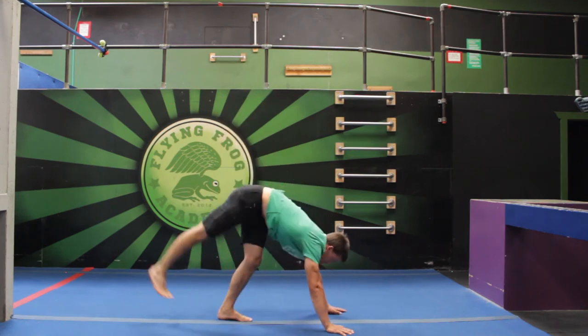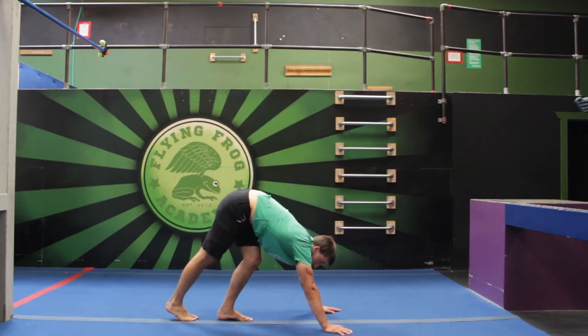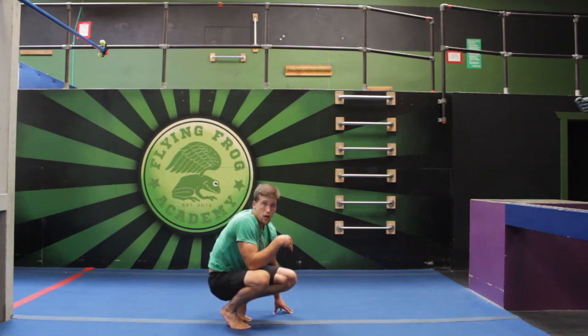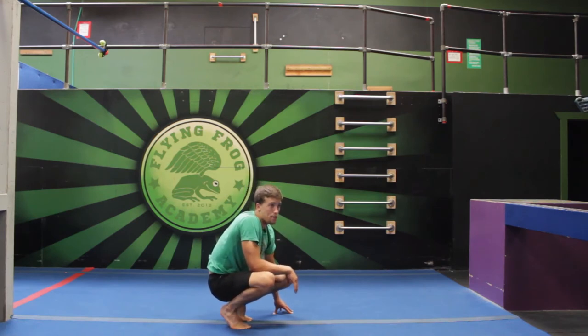Swing up, then jump — that little lift might help you get a little higher. Now notice I'm not going all the way to handstand right now. We're doing donkey kicks, not handstands, and the reason why is that I don't want us to tip over since there are skills to learn how to catch yourself when you tip over, but we're not going into those skills yet.